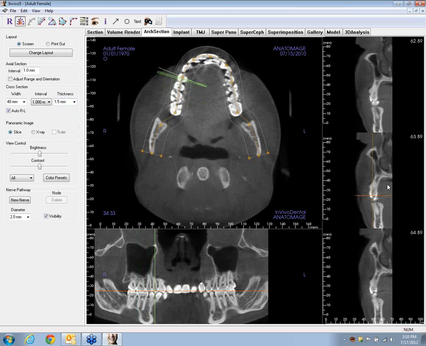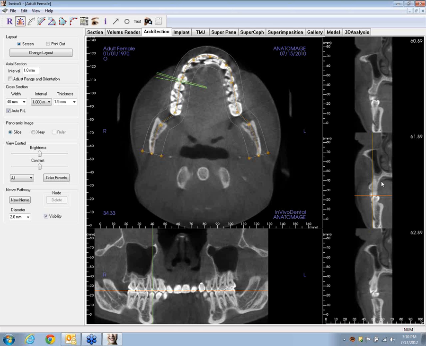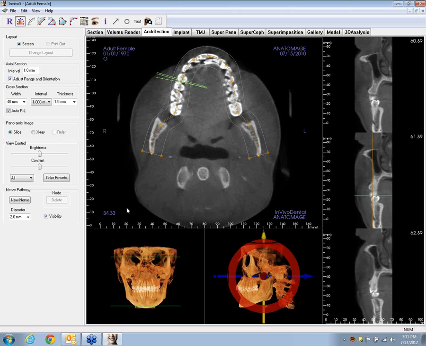If you're having difficulty seeing what's going on in these cross-sectional views, it is because we've got really a lot of space showing here. We're going from above the sinus to just about the bottom of the mandible here. We can constrain this so that this gives us a true cross-section that we want to see. I'm going to go ahead and click on this little box that says Adjust Range and Orientation.